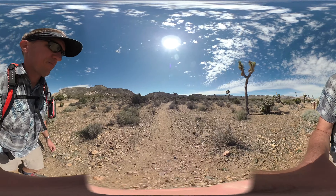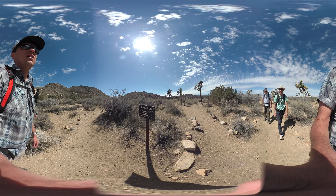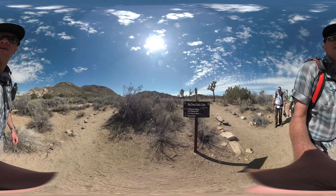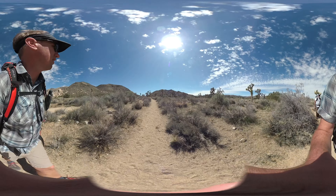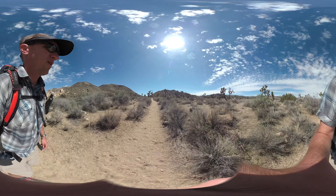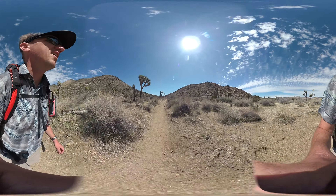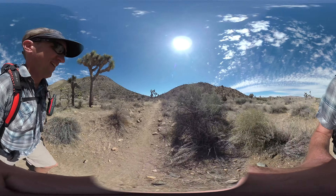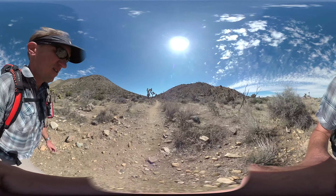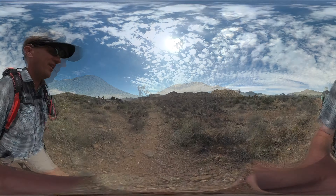We make a right and continue on a section that gets a little rocky — getting into the Lost Horse Mine area. The trail to the right would take you to the Lost Horse Mine loop; I have a guide for that on hikingguy.com. We go straight. I said that was the last climb, but depending on how tired you are there are a couple hundred feet of climbing here — pretty easy, but if you have a fresh backpack full of water it can be a little tough. You might see an old pipeline — that's the pipeline to the Lost Horse Mine.